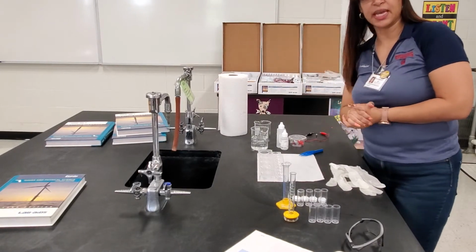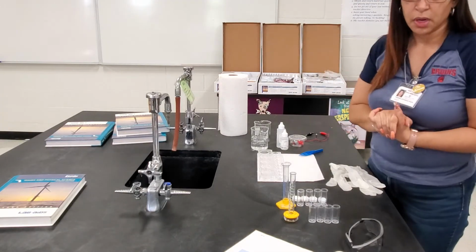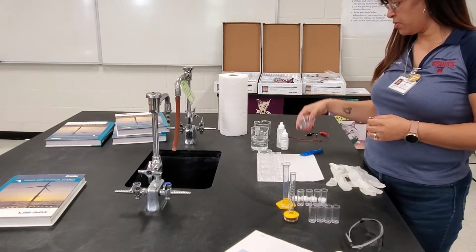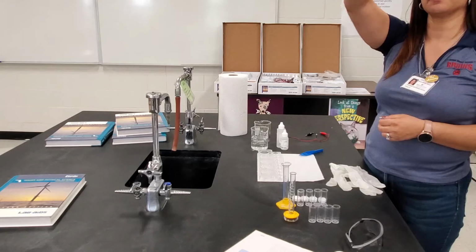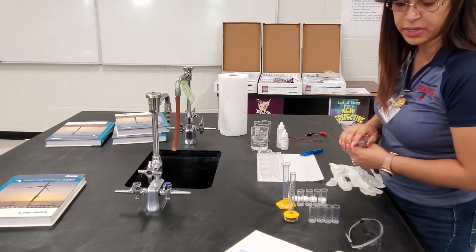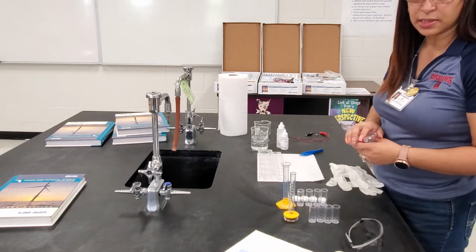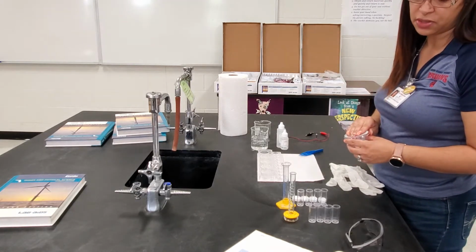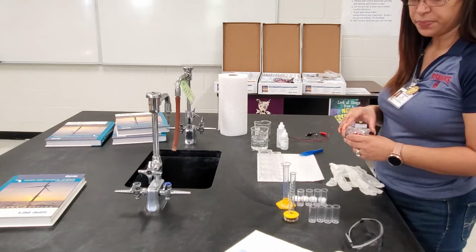Today we're going to be looking at activity 7. We're going to be working on identifying solids. So we have all the solids that were in our unknown substance, and we're going to be conducting some tests to identify electrical conductivity, density relative to water, density relative to ethanol, and reactions with copper chloride.